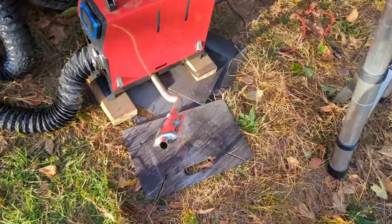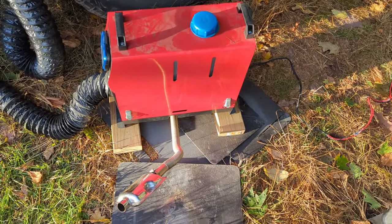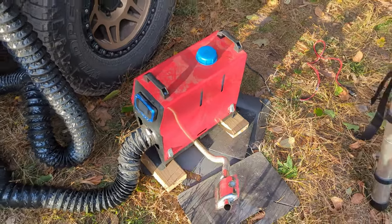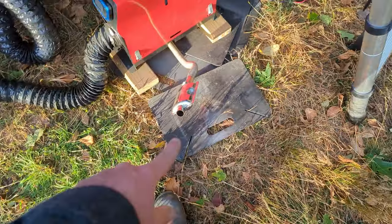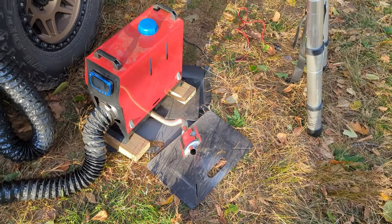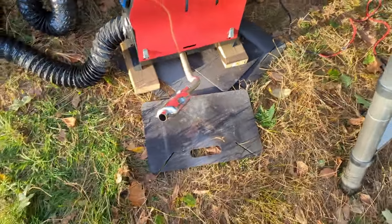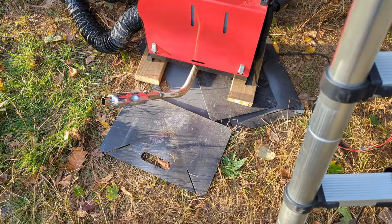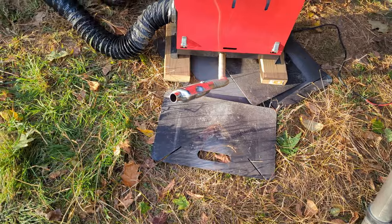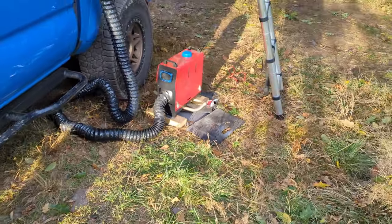And to explain a little bit more here, so these are kind of weird. The exhaust wasn't high enough where I bought this to fit, so I put on these little wooden things. Rigged it up a little bit there. As you can see right here, there's black things right here. That's a steel fire pit I take with me all the time. I'm not going to end up using it today because there's a fire pit here, but I put it down because I didn't want the exhaust to get too hot and catch any of this dead grass on fire. So that should be okay. I'll keep an eye on that too, make sure the grass isn't getting hot, but you know, a little precaution there. Don't want to burn anything down.